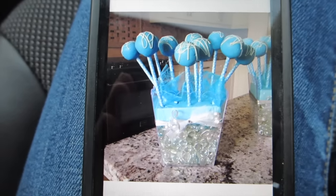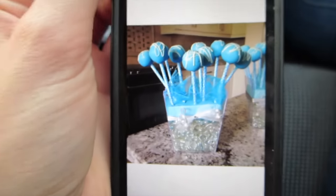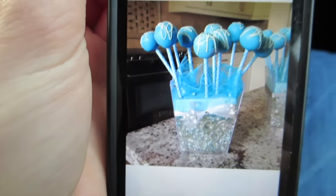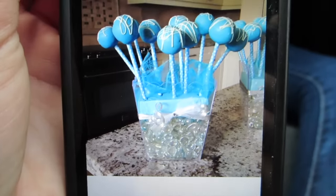I wanted to get a picture and show you guys the cake pop sticks that I'm referring to. This is the picture of the cake pops that I made a few months ago for my cousin's communion. And so now I'm making something very similar — sorry for all the speed bumps, it's shaking — something very similar for Mike's cousin's baby shower. You can tell the sticks are blue and they have white polka dots on them. I've been calling so many Party Cities because that's where they're from.